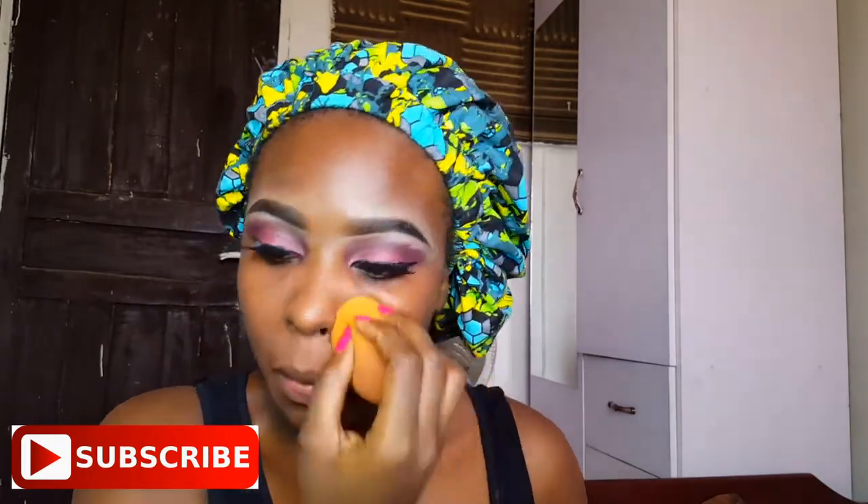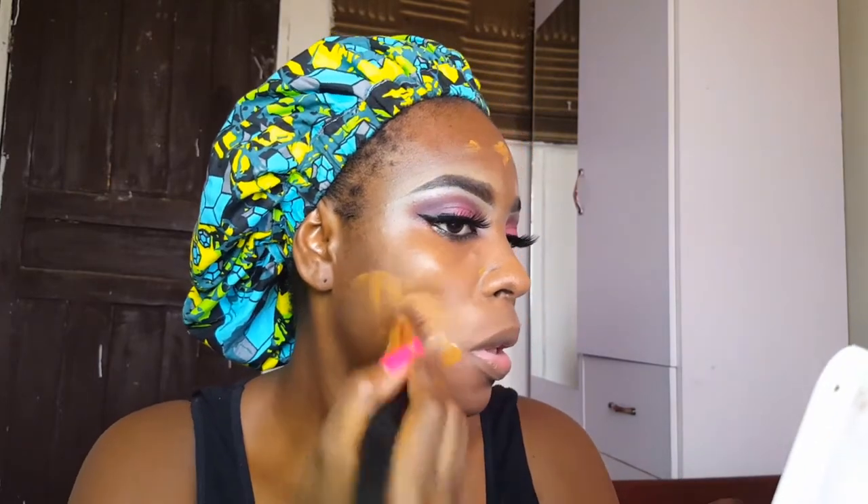I've changed my camera now — this is my phone and I think I prefer it. I'm setting my whole face with my Sasha Buttercup setting powder, and then applying my Mary K Timewise foundation. I think I'm the only one in Nigeria who uses this foundation, but it works for me. I'm applying it with my flat foundation brush from Zoeva — it has a number but I really can't remember it. I'm applying foundation — I don't apply too much — but because I get oily quickly, I go over it with my beauty blender and apply just a bit to sparse areas, working my way up to my neck.